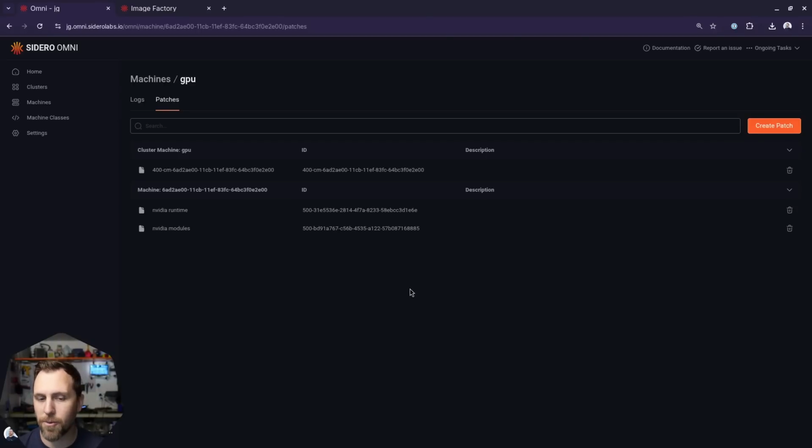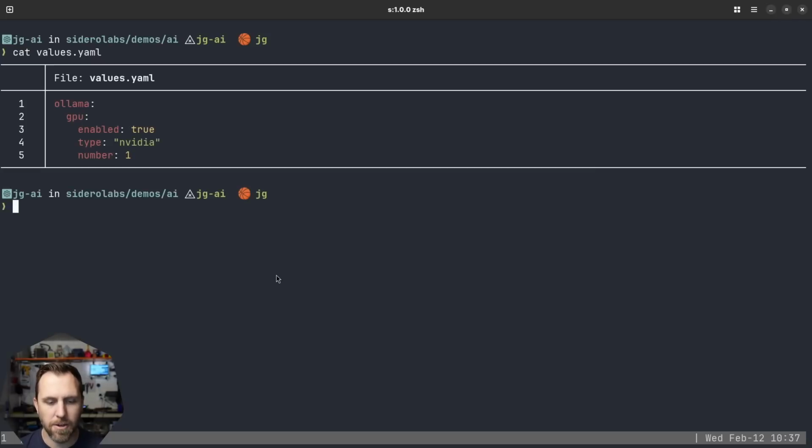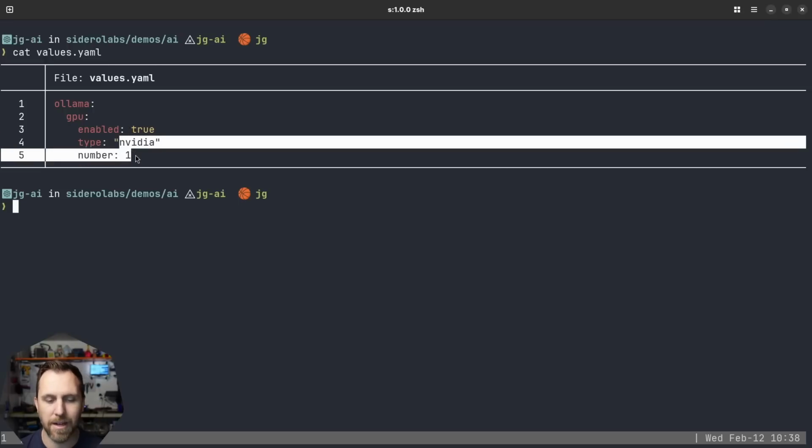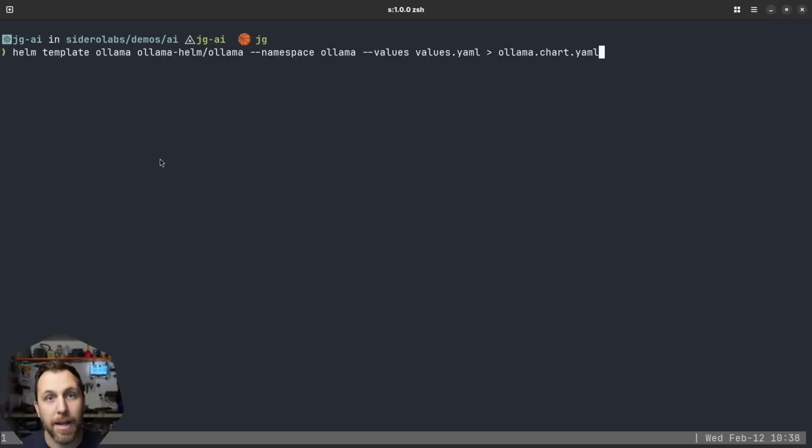Now let's try to run a workload. I'm going to use the Ollama Helm charts to get started, and I just created a values file that basically said I have an NVIDIA card, I want it enabled, and I have one of them. So that's the patch for Ollama. I didn't really do anything else outside of the default Helm chart. And now I'm going to render a full manifest from the Helm chart. I don't like doing Helm directly into Kubernetes. I usually template it, check that in somewhere.